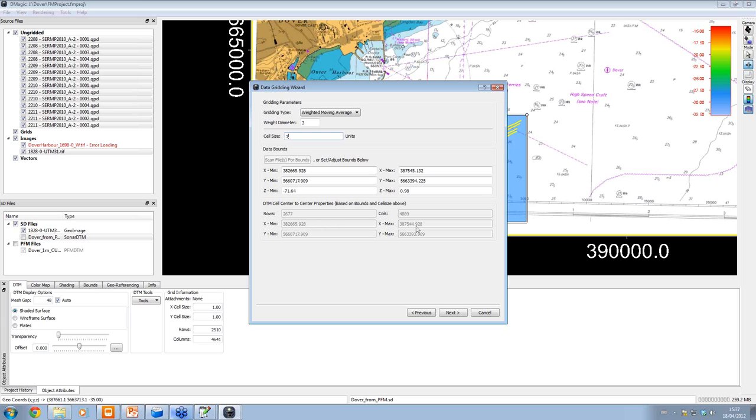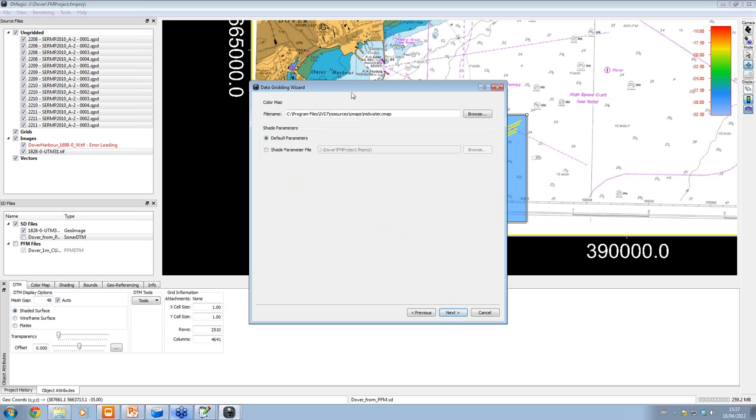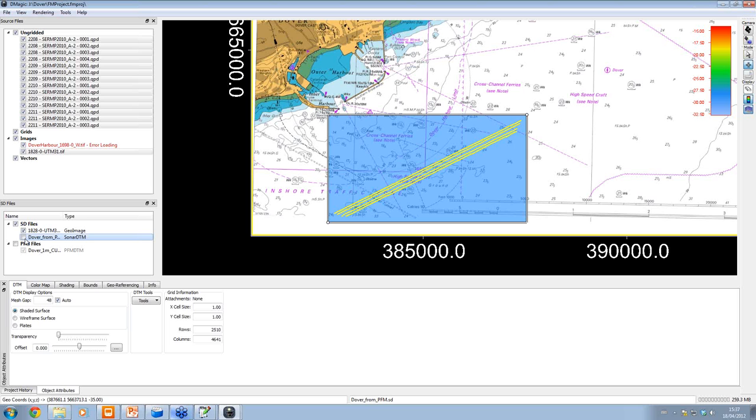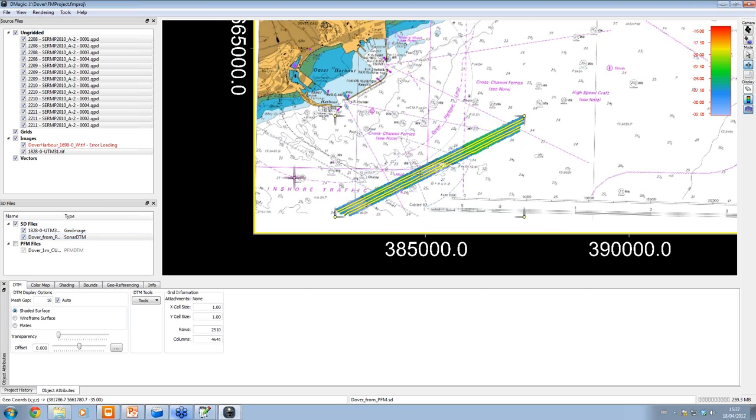So that tells you how many rows and columns you are, just in case you run out of memory. And you specify the color map that you want and the surface. Those options are the same as bringing in the gridded data before. So this gives us a file, and we'll save it down, and then let's click out here.